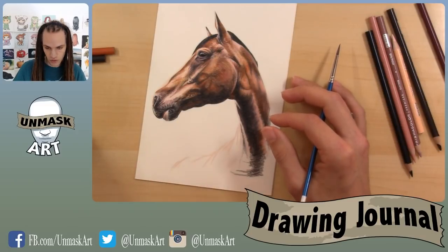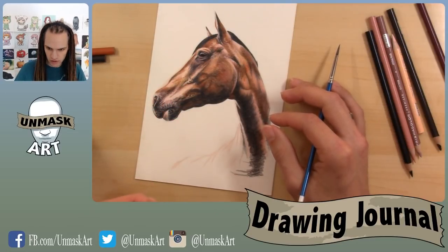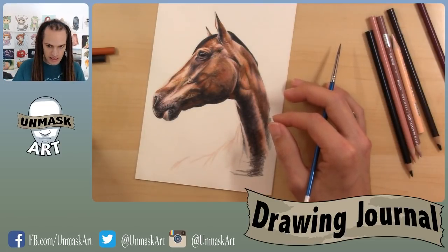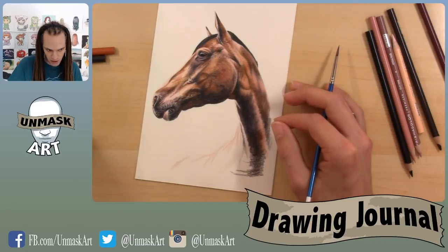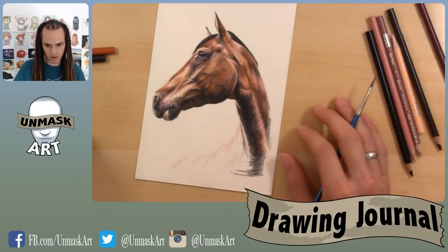Whereas you'll notice on the solvent square that even though the color is still bright and looks good, it looks a little more soft. It looks dried out, because solvent is kind of like alcohol on your skin, and it dries your skin out. That's what it does to the color, it dries it out, and it gives it a foggy look. So just try it on a piece of paper and tell me I'm wrong. Of all the solvents that I've ever used, you get the same slightly foggy look with every color.